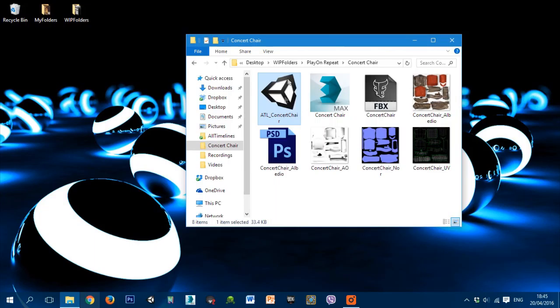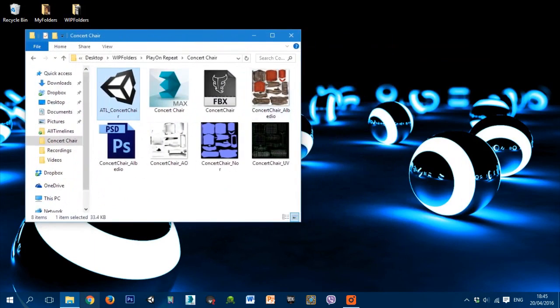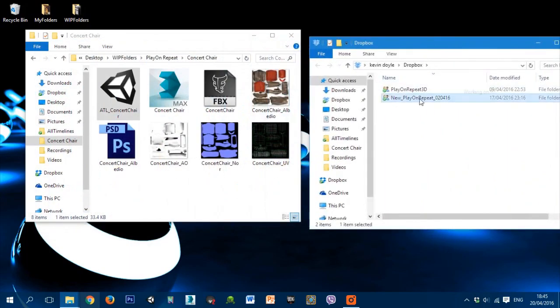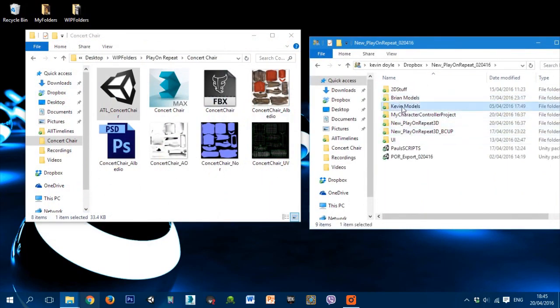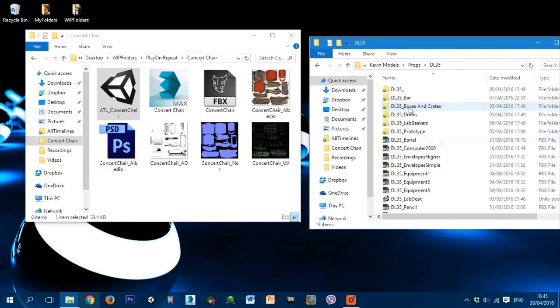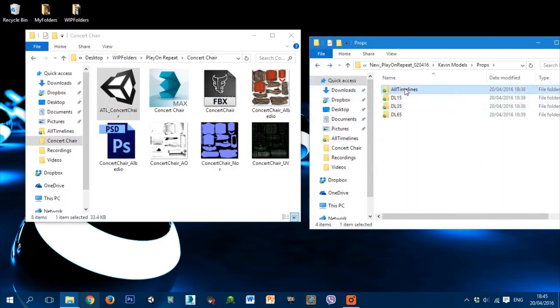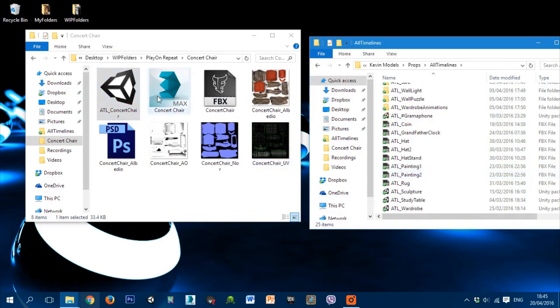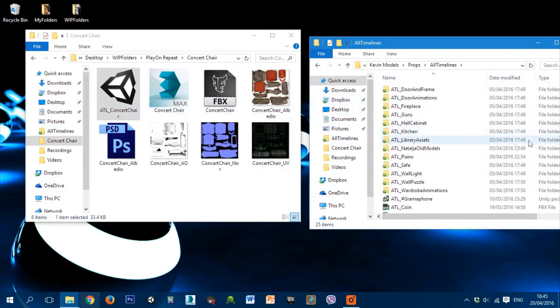So what we have to do then to bring this into Dropbox is open up Dropbox here as a separate window, and we go through our directory, which is in our game here, into props and into the 4 separate folders, as I said, representing each timeline and then the total timeline. So as you can see, if we pick DL35, they all have the preface of 35, and the same in all timelines, ATL underscore whatever the model is, or whatever the folder with a subset of models is as well. So for this package we are going to bring it across here.